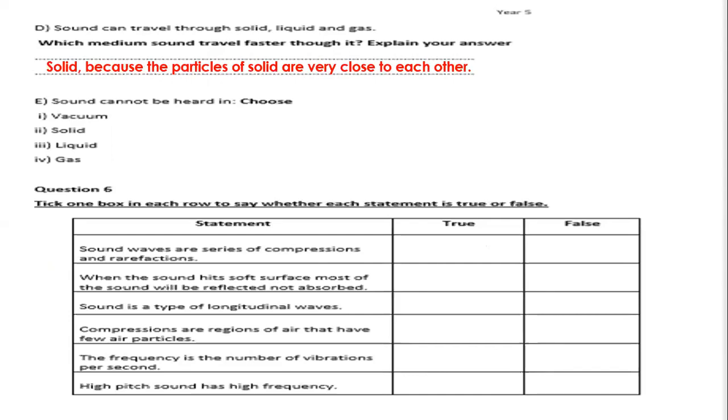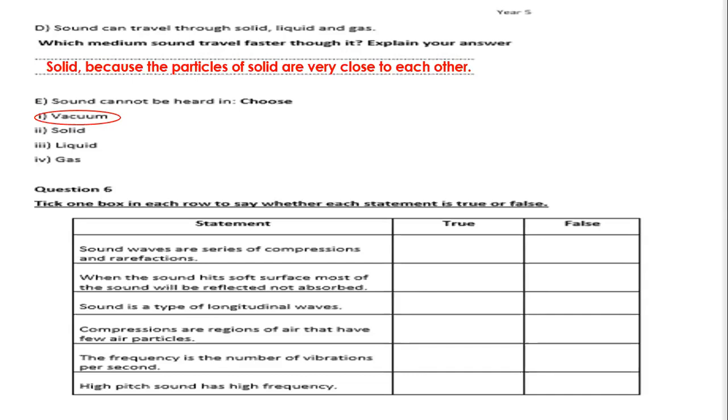Sound cannot be heard in, and this I'm going to remind you of, we said that in space they have to use specific radios in order to communicate. They cannot just speak to each other in space because there is no air, there is no medium that the sound can travel through. So in this case it's vacuum.